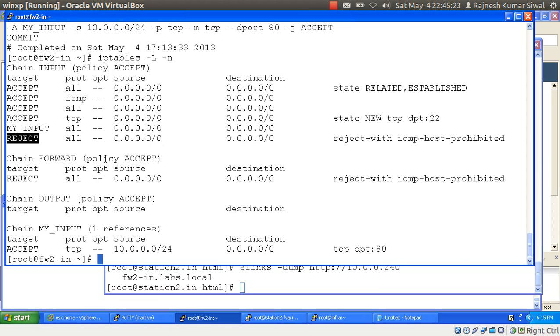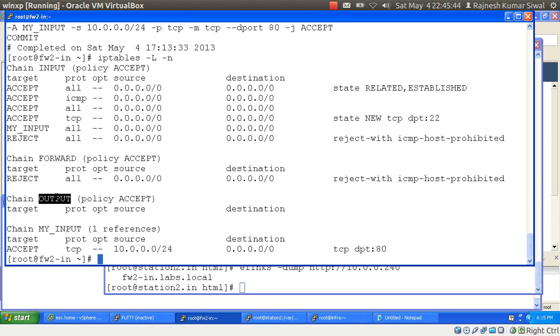If you talk about policy forward, it says accept everything by default, but you have a rule in rule number 1 which says any traffic which is forwarding through this firewall, block that traffic.